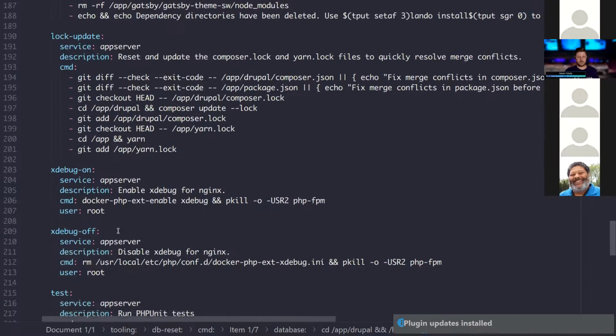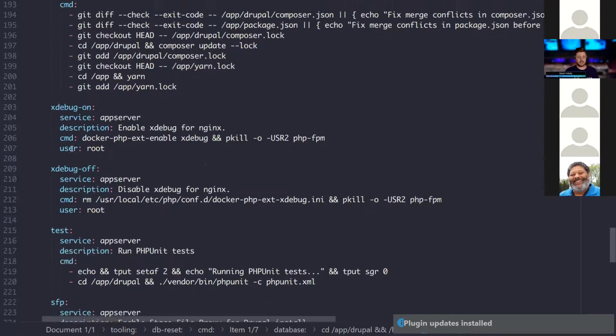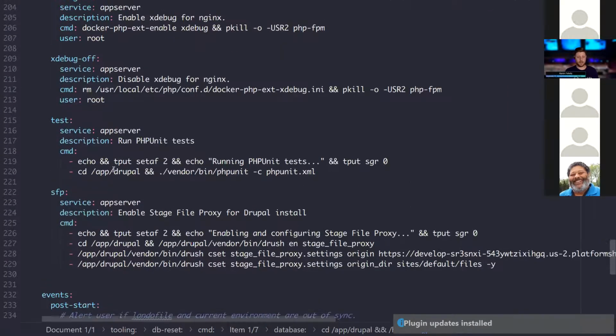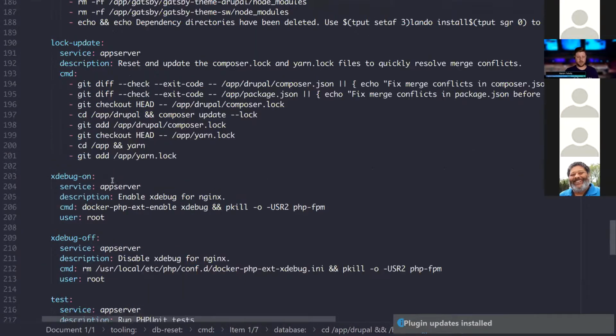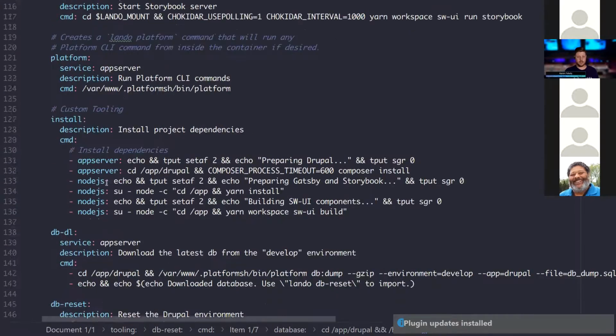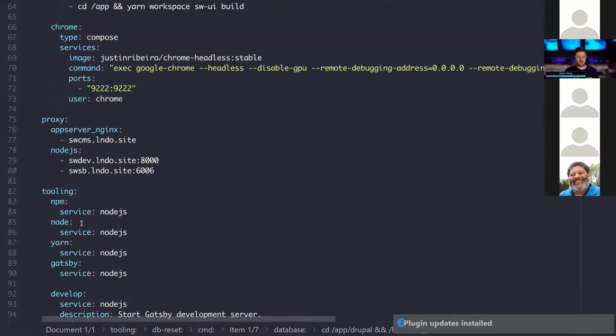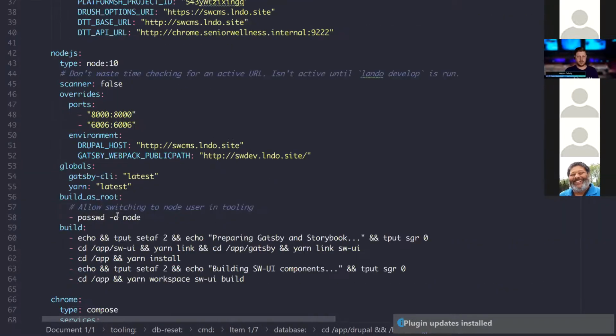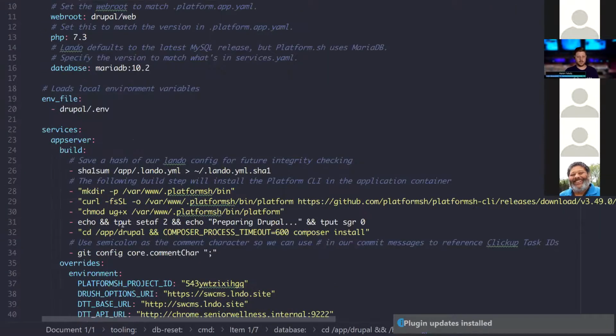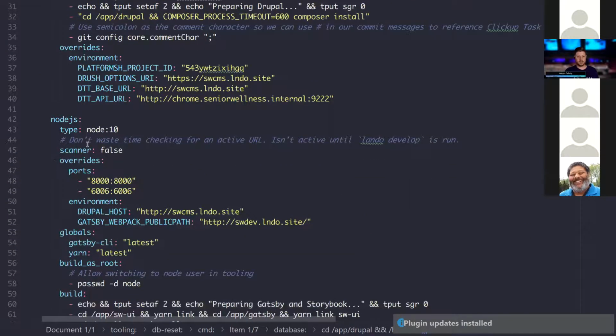I think I promised to talk about some CI stuff. So Lando gives you all these services. You can say, okay, I've got a node service. It's type node. This is a pre-built setup made by the Lando team, and it gives you the same defaults.